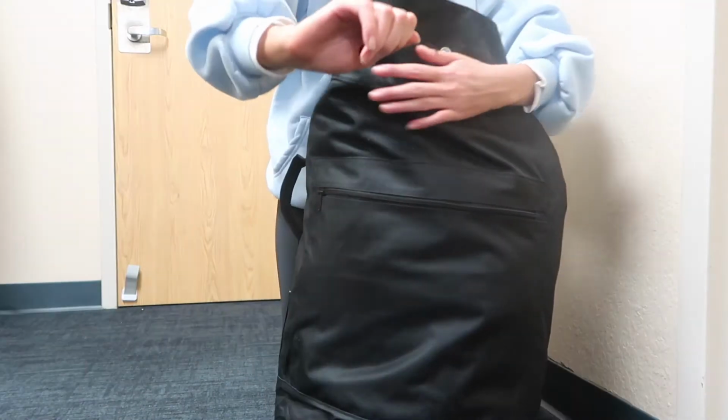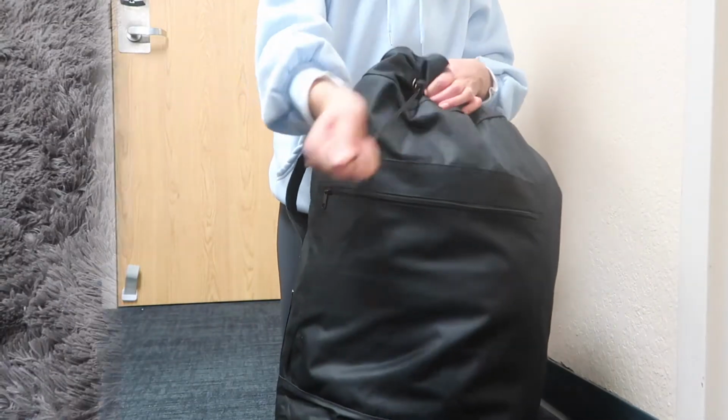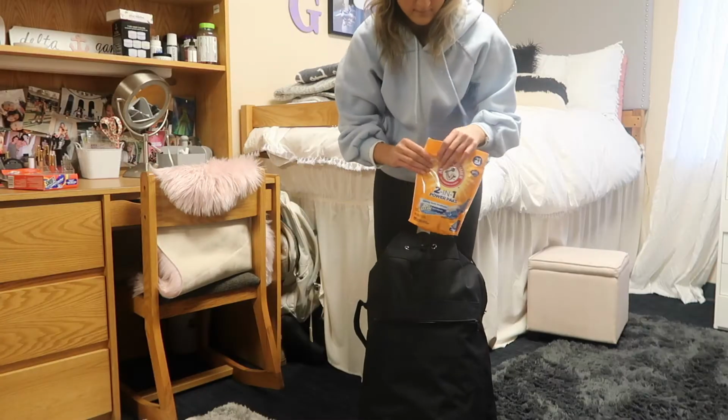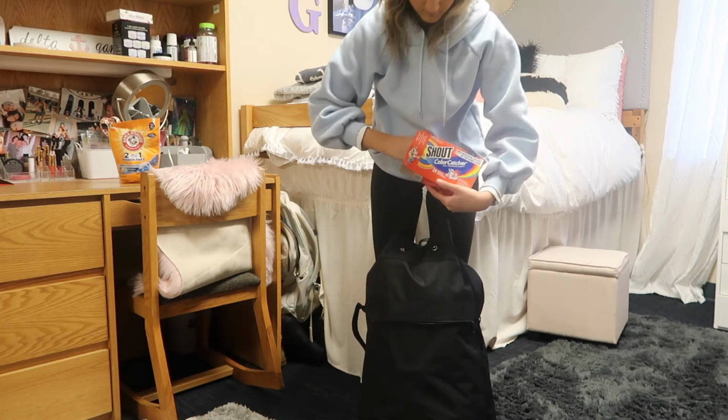The drawstring allows for easy open and closure and keeps loose socks from falling out during transportation. The front zip pocket is super wide and makes carrying your laundry pods and dryer sheets super convenient.